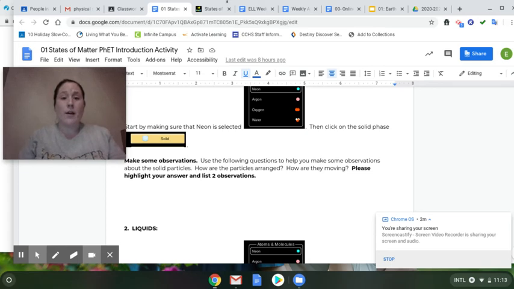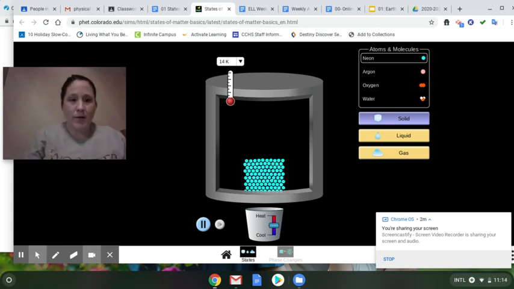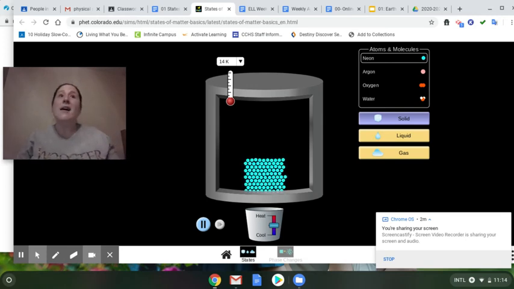So if we look at the states of matter, what do we notice about the particles in a solid? Well, we can say a couple of things about the particles in a solid. First of all, we can say that they are moving relatively slowly. And as you see the liquid and gas phase, you'll see this even more. But they are closely packed together. They are moving slowly, and they are basically vibrating in place.